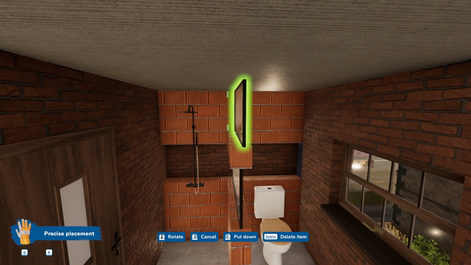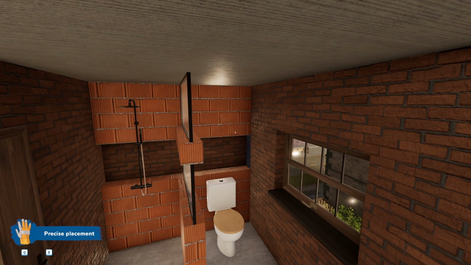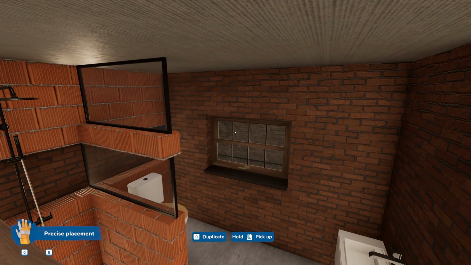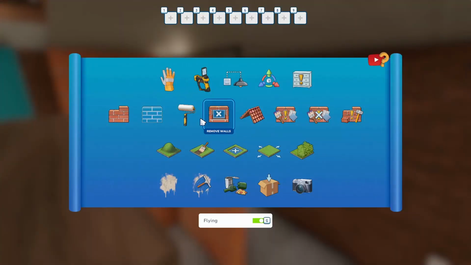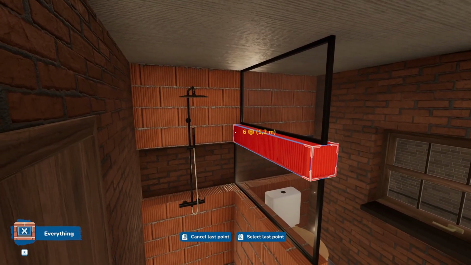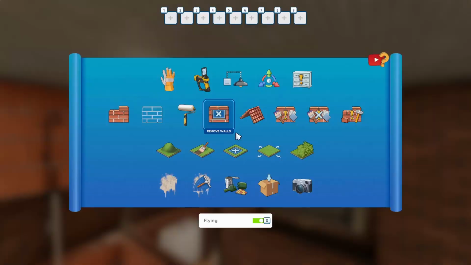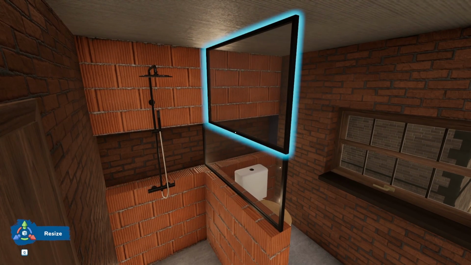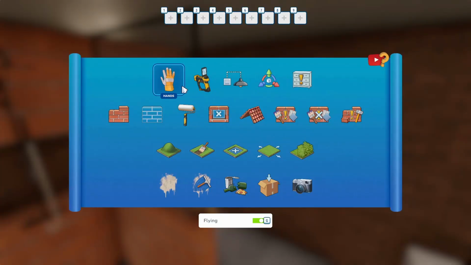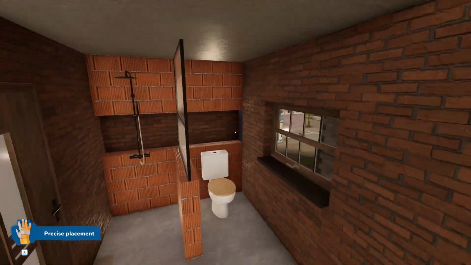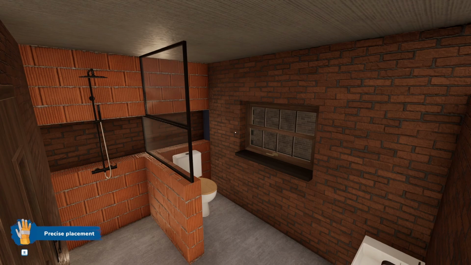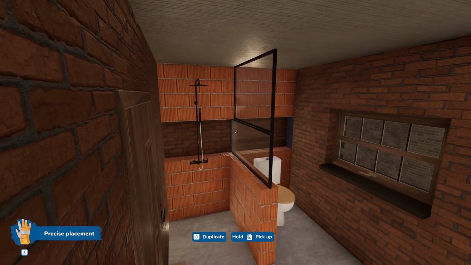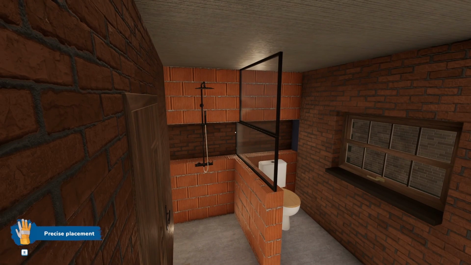So let's, oh, it's because I've got precise placement on. That's fine. Maybe not. Let's take that out and maybe just resize that there. It just gives you the impression of a window, but this closes all the way back to there.